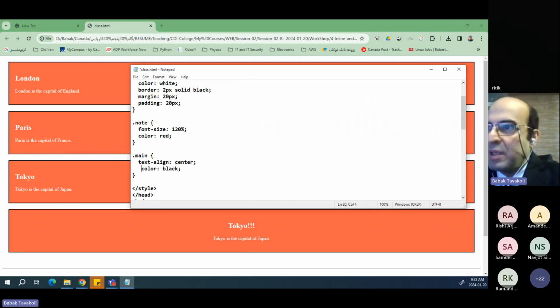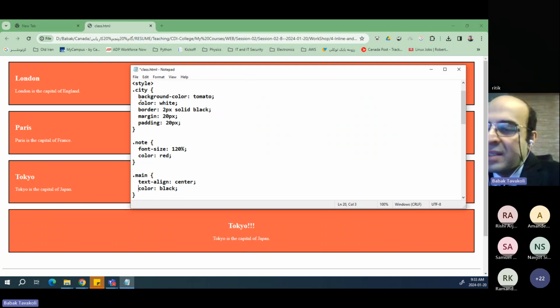There is no conflict between text align and the attributes here, because these attributes are about the background color, the border, the margin, and the padding. It says nothing about the text align. So the main and city classes should work with each other nicely, but there is a contradiction here. It says the color should be black, and it says the color should be white.